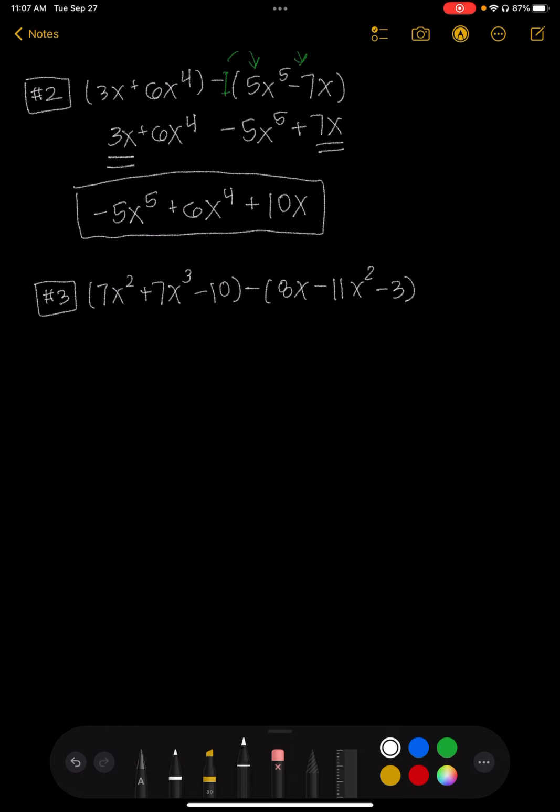Okay, once again, we're going to distribute that -1. You don't have to write the -1, you can just kind of write it out like this so that you remember, oh, I'm just going to distribute the negative sign. If it helps you to write the -1, that's totally cool too. So it's going to just change all of the signs. And then that first set of parentheses stays exactly the same.